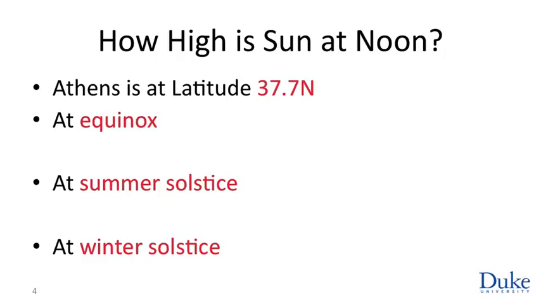Let's apply what we've learned to answer the question, how high is the sun at noon. And since we've started with Aristotle, let's continue with Aristotle. We'll be working at Athens' latitude of approximately 37.7 degrees north. Remember that noon is the time when the sun is highest in the sky. That's its meridian crossing. And so its altitude or its zenith angle will be determined precisely by the sun's declination. At the equinoxes, March or September 21st, the sun's declination is 0 degrees. Those are the days when the sun crosses the celestial equator, and for the course of a day we can imagine the sun fixed along the celestial sphere because it only moves by about 4 minutes along the celestial sphere.